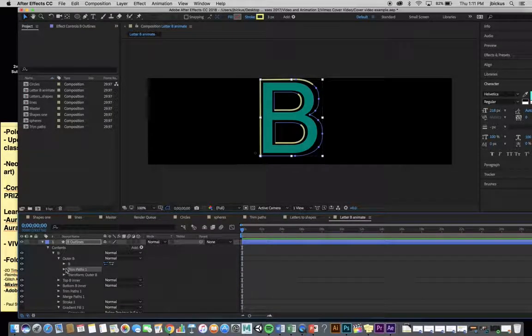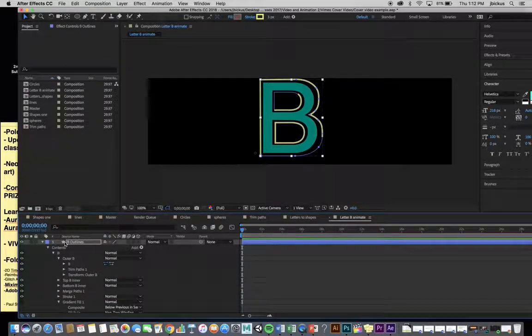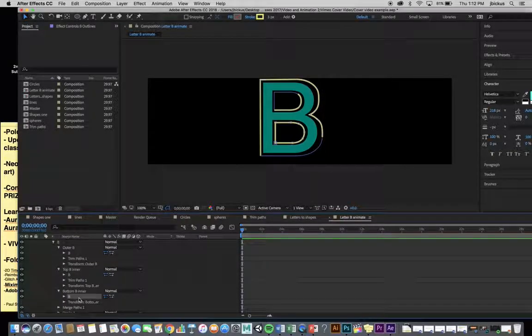So trim path, and now I'm going to go ahead and mess with my start and end. Let's see what's going on with those right now. The trim path is affecting all of these, so I'm going to take this up, and I'll put that one on just top B inner. So that one's only affecting that one, and this one is only affecting that one in the group. So if I close this all up, here's outer, top, bottom, inside, outer, we have a trim path. Inside, top, trim path. Inside, bottom, no trim path, so I need to add one.